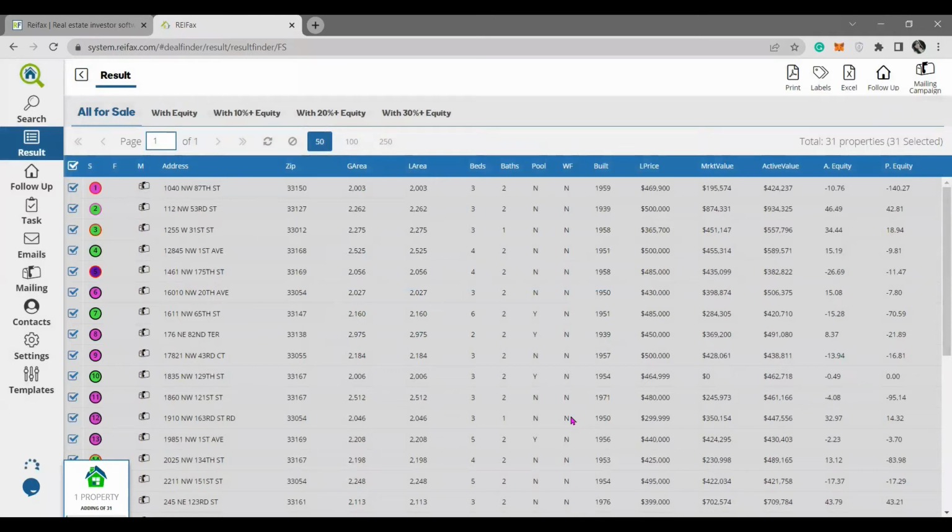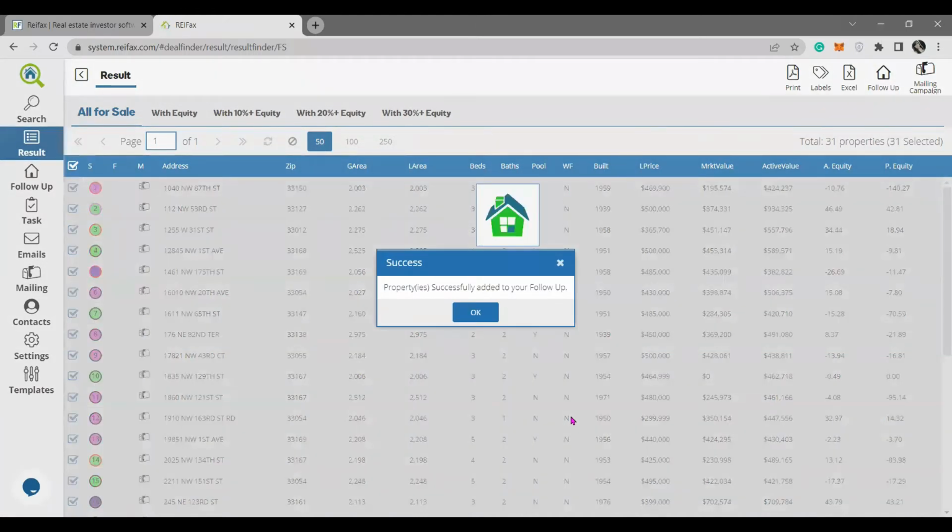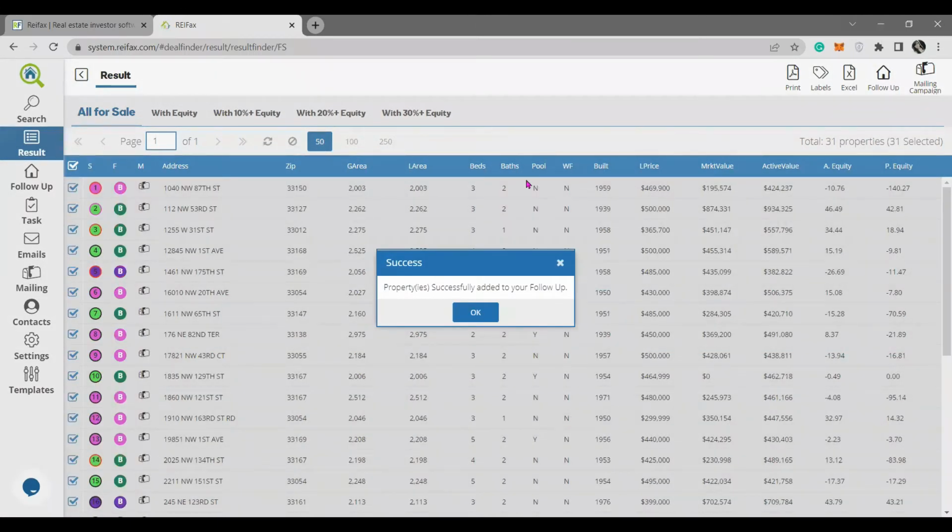Then the properties are going to be added to your follow-up. From there, you can do anything that you want. You can create a different template, review all the information, review the comparables, anything that you want to do. And of course, sending your contracts, sending emails, sending text messages, and making calls. The last two options, if you have the professional buyer.